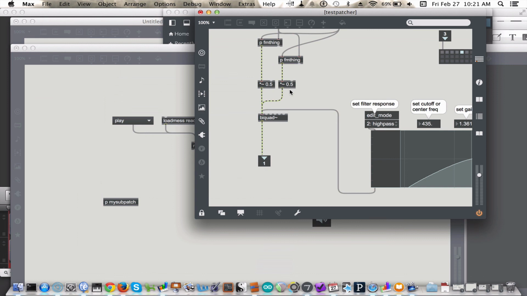So yes, there are ways to combine these things, and I encourage you to try to work through that problem.